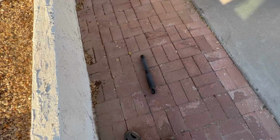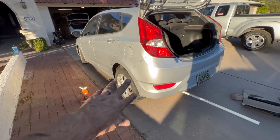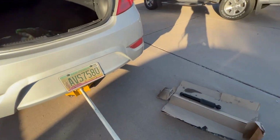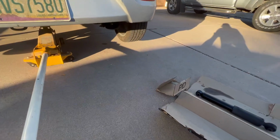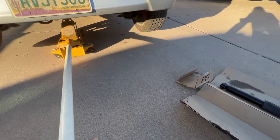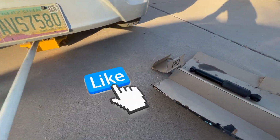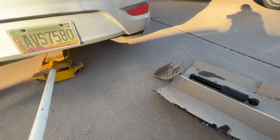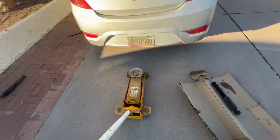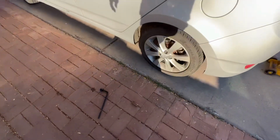There's the old shock for the one that we just took off. So with the bolts now just really just tightened the most you can with it on there, we're gonna lower it back down just to the point to where the wheels, let me get this in here. Well, I didn't really want to do it like that, but since it's like that, we'll go ahead and take it out. That was fast. Now, let me go back through here and tighten this up, and we'll see where we're at.